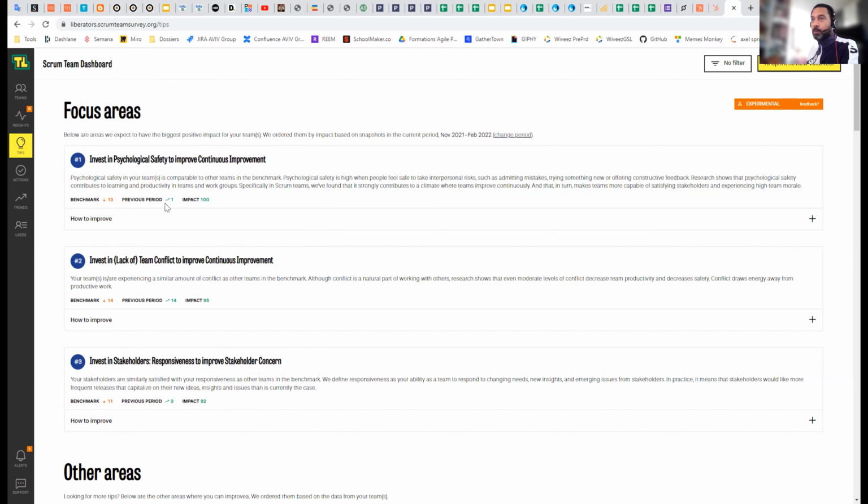We have increased our score by 1 point, and you think that the impact on the team improvement would be very, very strong. Exactly. Yeah, if this team invests in psychological safety, we expect the biggest improvements in their effectiveness of all the things that we suggest on this page.